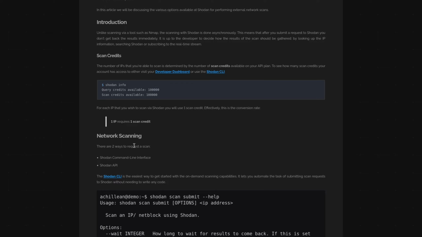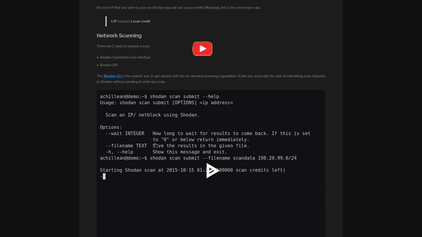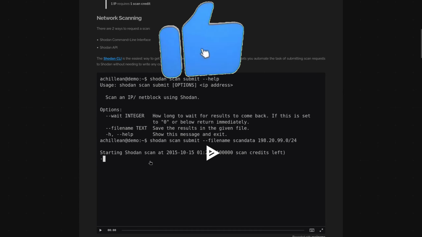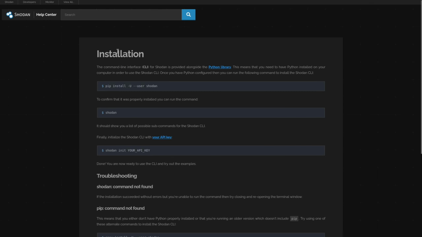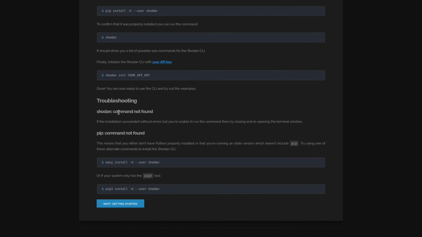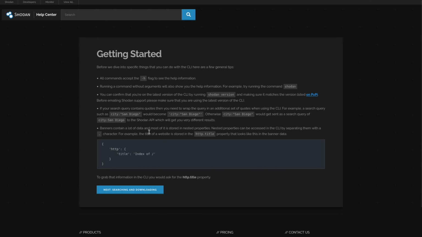As you can see here, there is a Shodan CLI, but to access it you must have credit. If you access it, you will see different sections on how to deal with it. There is a video, but before that you need to do the setup, for which you can see the installation process. It will tell you how to install it step by step, for which you need to generate an API key, which is also listed. Click there, get the API details, and copy that API key.